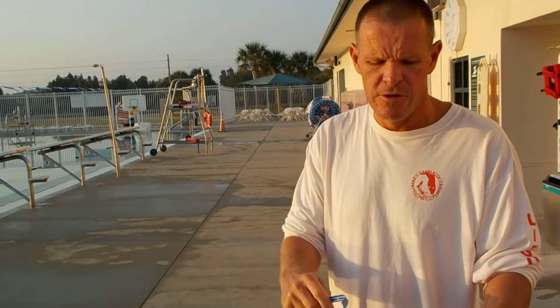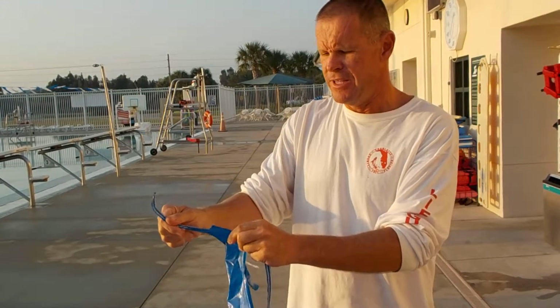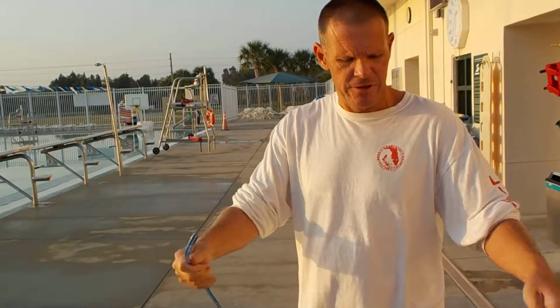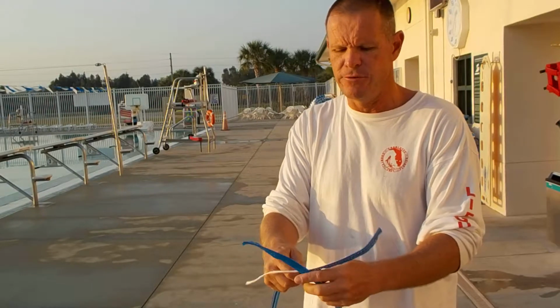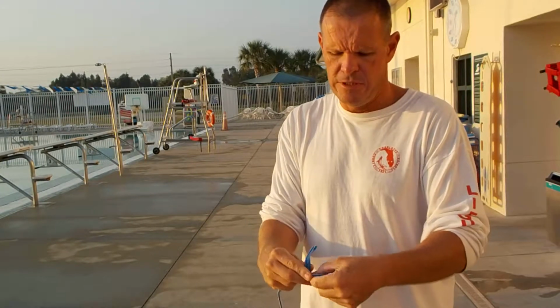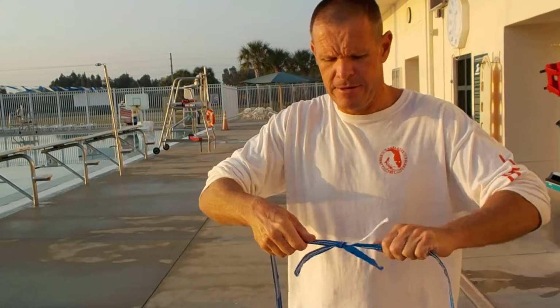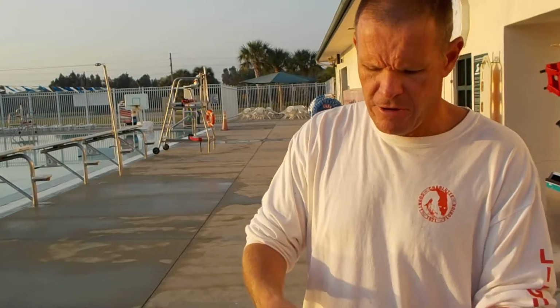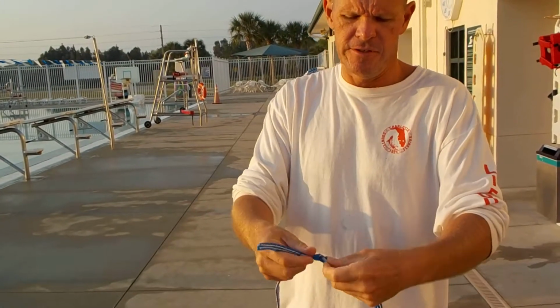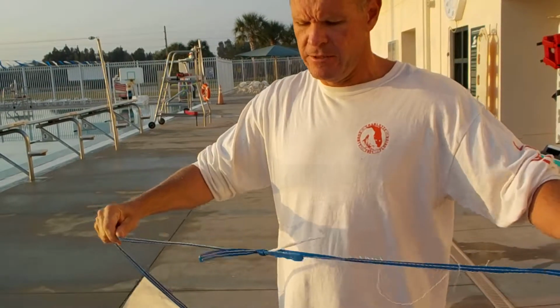I have here some old pieces just to show you. By the way, those flags come off individually, so if you need an extra line, you can do that. You just basically do a simple knot like this, okay? And then you want to cut off the excess so it's not so well visible, and there it is.